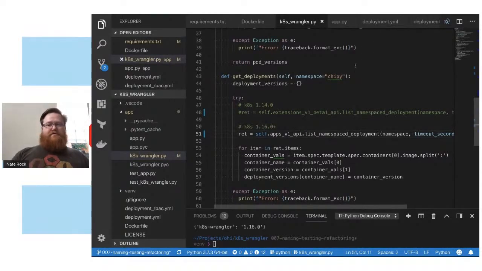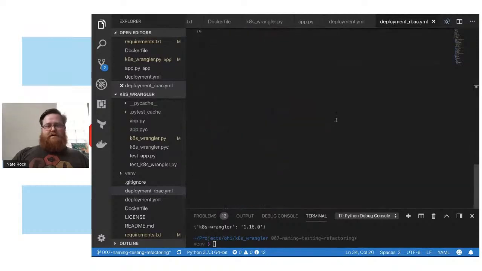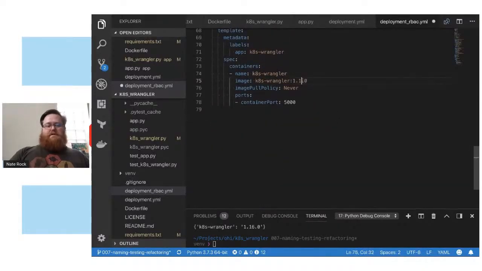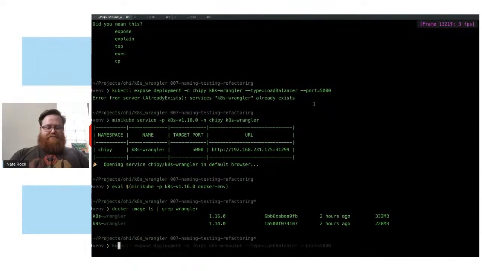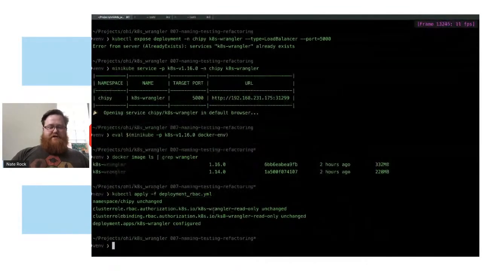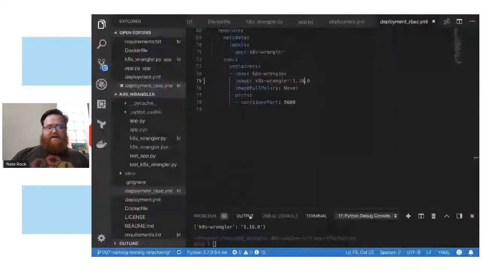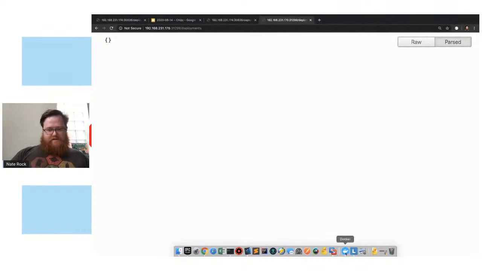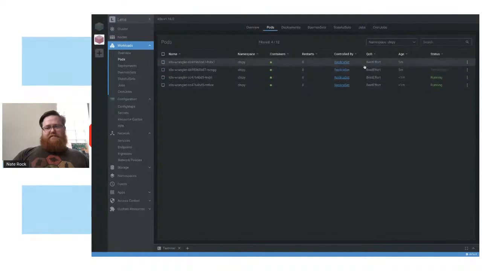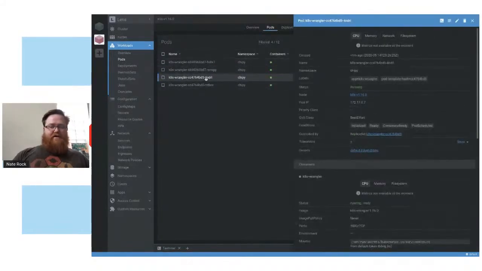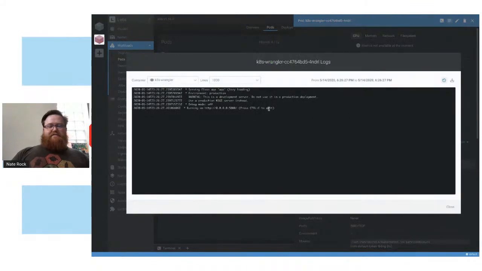So now if we change our Kubernetes deployment file to use that version of the application that knows how to talk to this API, we can deploy it. And we'll just redeploy that. You'll notice it changed the app version. And if we're fast enough, we can go back and see the Lens here. You'll notice here's some stuff that's been up for 5 minutes, and here's some stuff that's been up for under a minute. These are our new services. We can see they're listening on 5000.